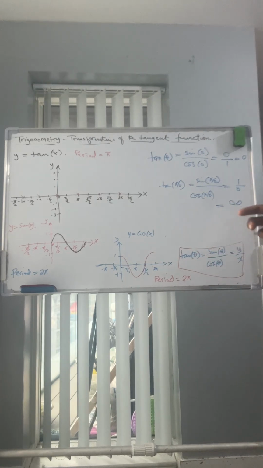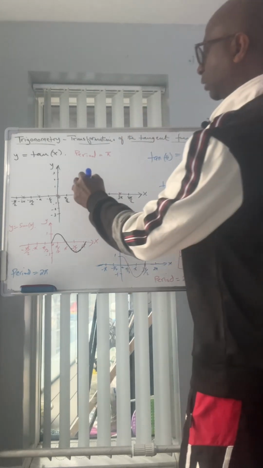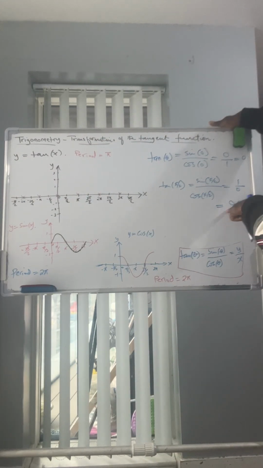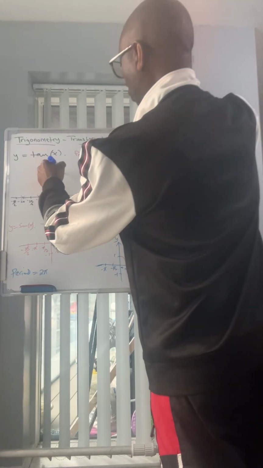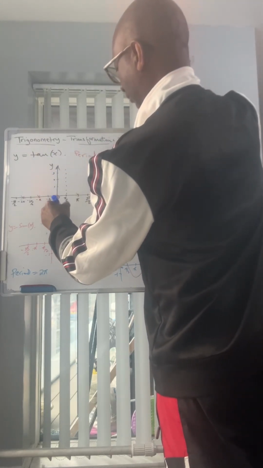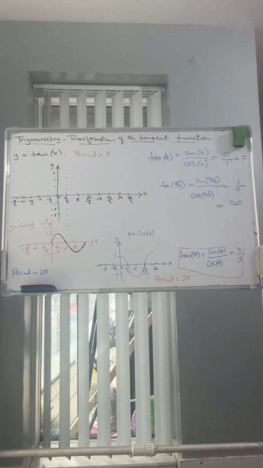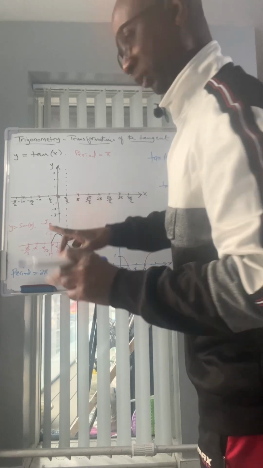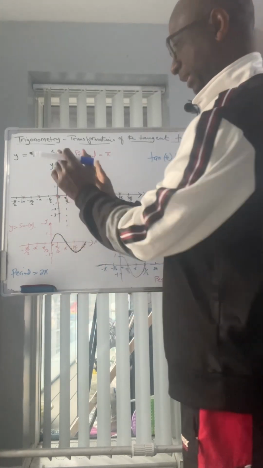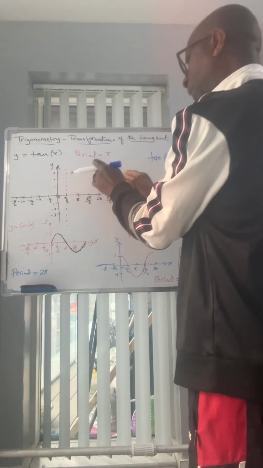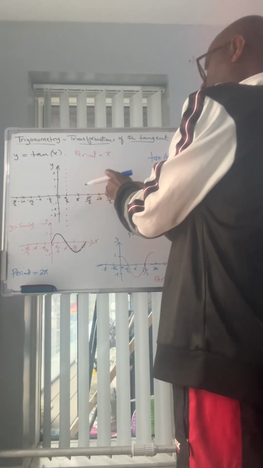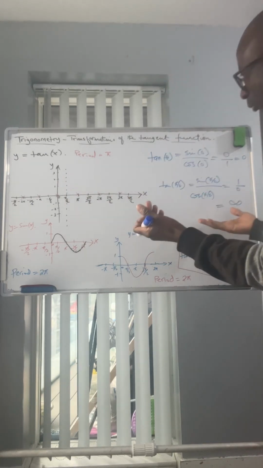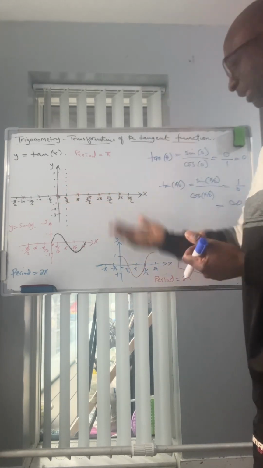Asymptotes in mathematics are drawn as straight lines. So what we have here at 90, we already said the graph approaches an asymptote or infinity. So we draw a vertical line here. We already stated it passes through 180 because it has a period of 180. So it will cut the x-axis every 180 degrees, and we don't need to investigate again. We can still do it if you want to prove it, and as we did for 0, it will give the same answer.